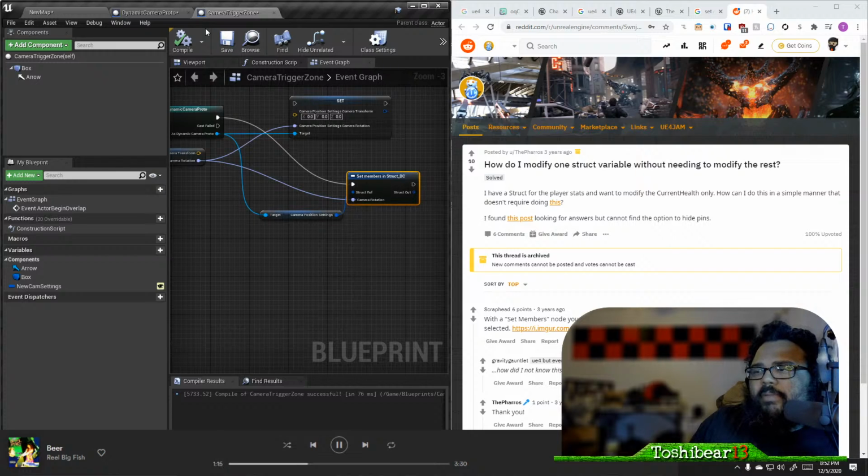I'll probably make a bool in here somewhere that says do not change the camera position. I'll keep that as a default true because I don't want the camera position to change. I really just want the rotation to change for most of it. There will be times where I want the camera position to change, but that will be rarer. So I think the default setting will be do not change camera position. I'll keep that as true.